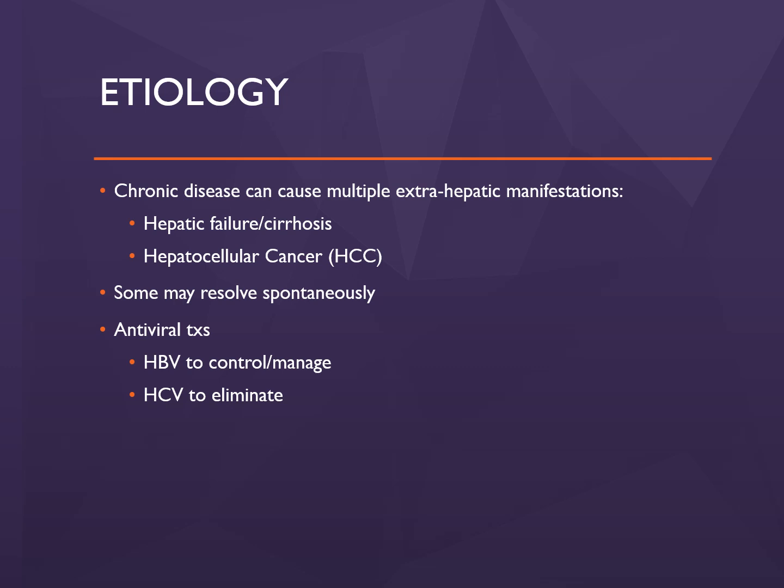However, it is easy to look at a chart and say, okay, the mode of transmission. You, as the advanced practice clinician, need to make sure that you're asking the question. That's really going to help you determine what hepatitis you may want to be looking for. So doing a thorough history taking is important.